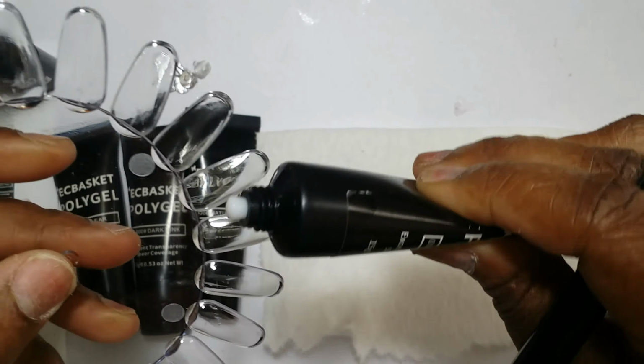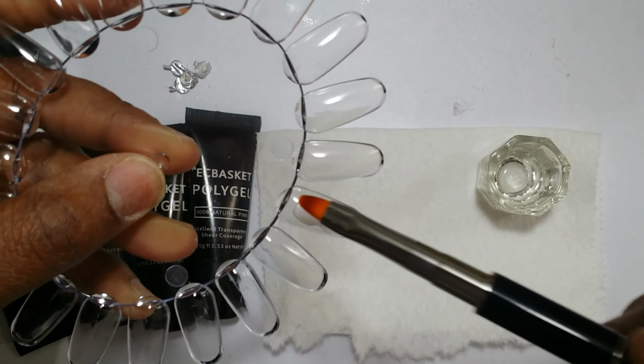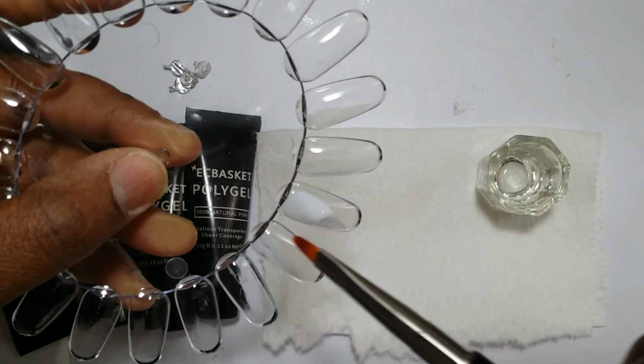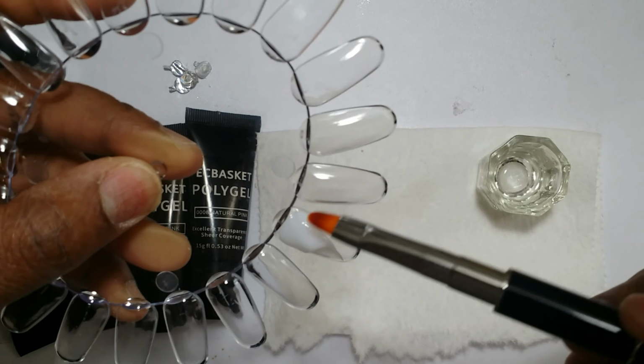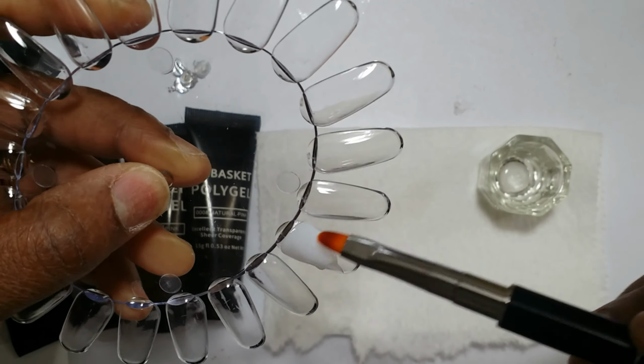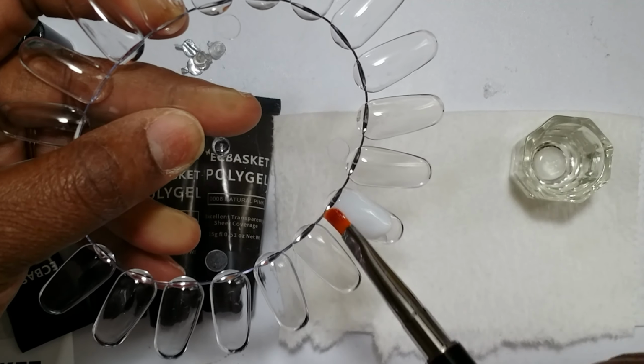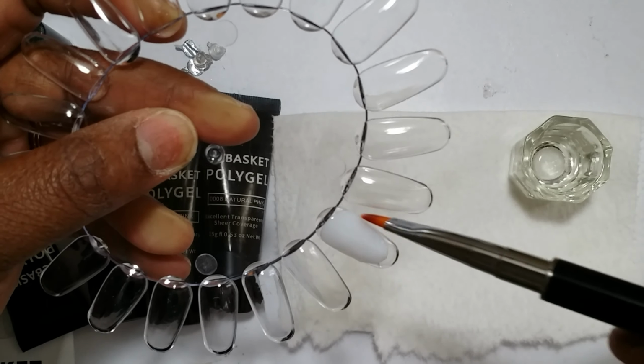Some of the tubes were kind of hard to squeeze, honestly. But I don't know if that just happens with all of them, I don't know, but it was really easy to move around. Seemed pretty pliable, I guess you would say. I don't know, I liked it.